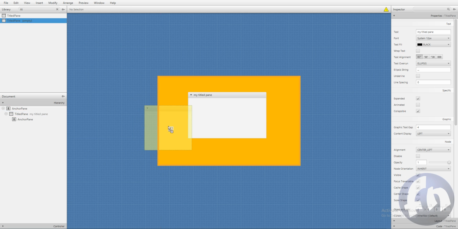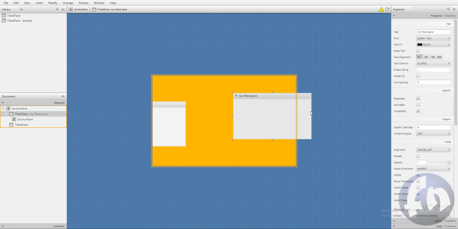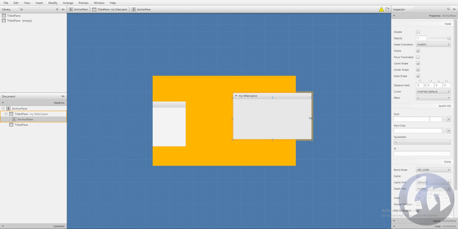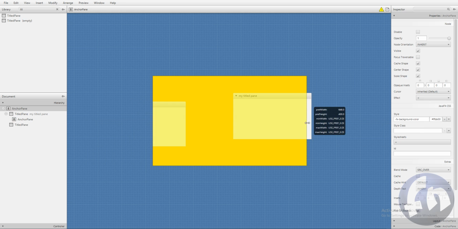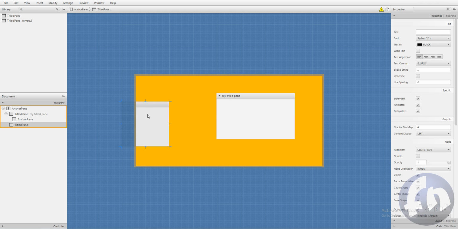Then we can even try to see the difference between the titled pane and the, maybe I should increase my scene size here, like that. Just to see the difference between the empty and the titled pane. All of them here, you can edit them here and you can have the title there.